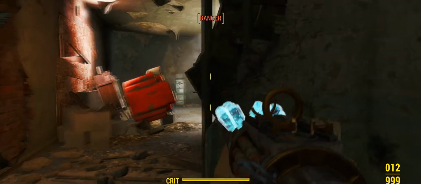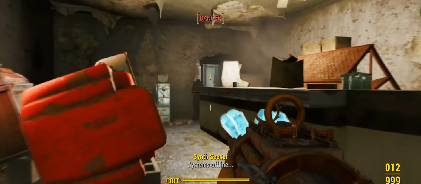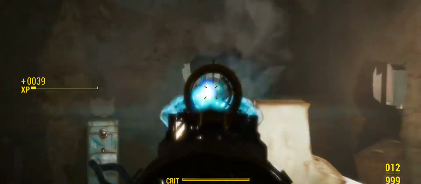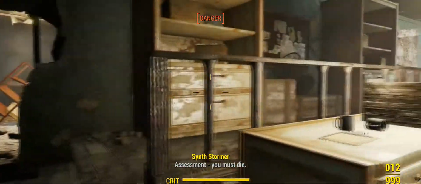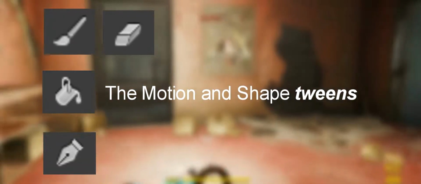Now, when it comes to the actual animation portion of this process, you do have some freedom in terms of how you want to go about it. Like I mentioned in the beginning, you'll need a somewhat basic knowledge of how Animate works, so I won't delve too deep into what everything is, but I'll try and explain everything to the best of my ability here. That being said, our first method of animation here involves most of the traditional techniques and tools that animators use in Adobe Animate. These tools are the brush tool, the bucket tool, the pen tool, the eraser, and the motion and shape tweens.